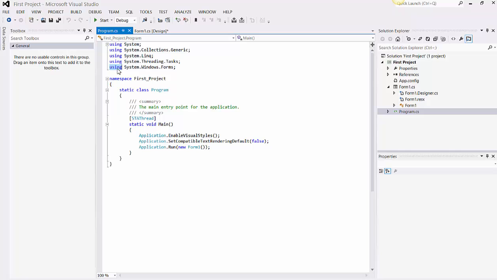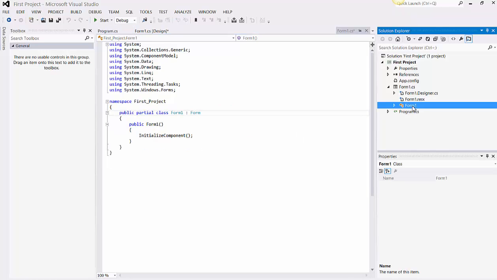Then later we're going to talk about the namespaces and the name of the project, our namespace, which is first project, and the classes that are inside of this project, and of course the code that is generated for the form.